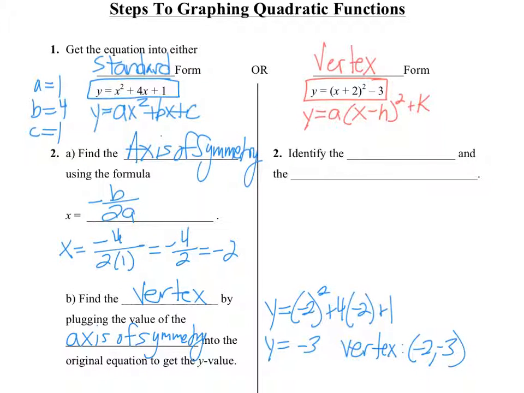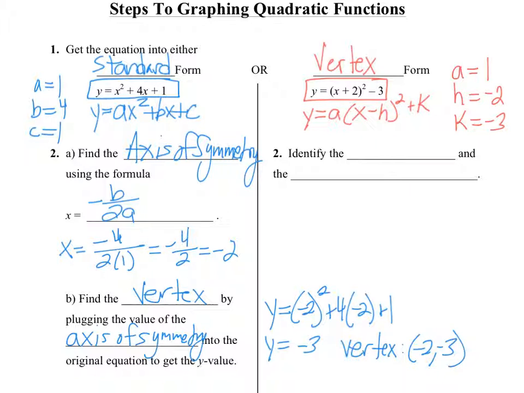At the beginning of the video I said there was another form, vertex form, so let's go back here to the first slide and look at the vertex form side of this. And given the equation that's the example, let's identify our a as 1, our h is actually -2, and our k is -3. H is -2 because you can see in the formula x minus h, if h is -2, x minus -2 gets us our x plus 2. So h is always the opposite of what it looks like in the parentheses.